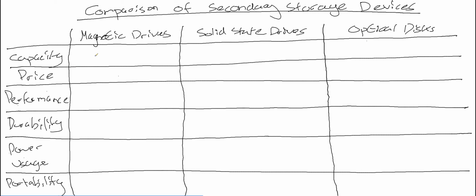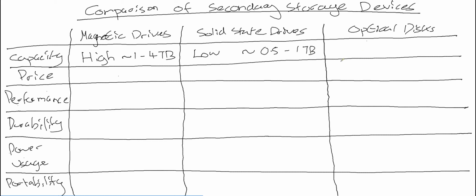So in terms of capacity, magnetic hard drives have a very high capacity, the highest of all three types of storage device we've got here. It's not uncommon now to have a magnetic hard disk which is 1 to 4 terabytes in size. That's between 1,000 and 4,000 gigabytes. Very large capacity. Solid state hard drives have a lower capacity, generally nowadays around half a terabyte to a terabyte.